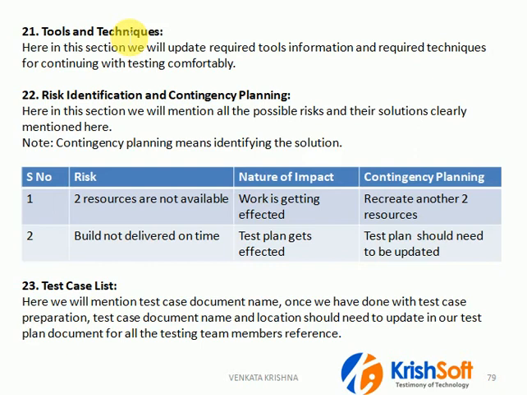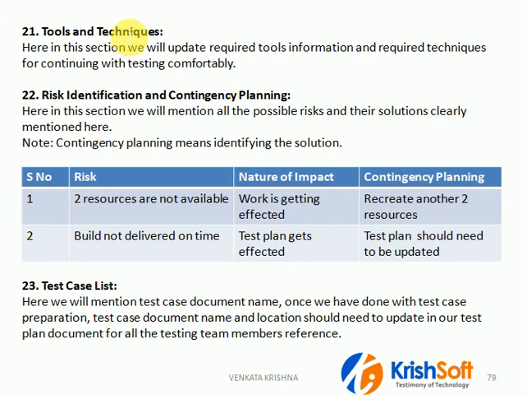So who will identify the risks? As a test lead or test manager, they will identify the risks. And contingency planning is nothing but solutions for those risks. For example, 2 resources are down with some health issues. They are not available for 1 month. They are very expert resources in our team, but not going to be available for 2 months. What is your action? How are you going to overcome these problems in your team? That is nothing but your contingency planning.